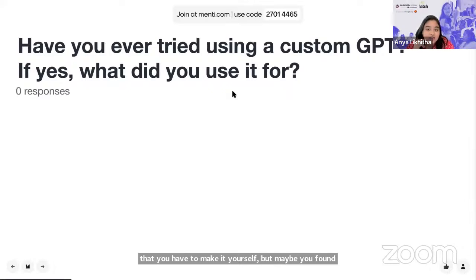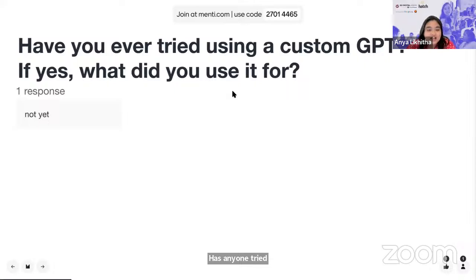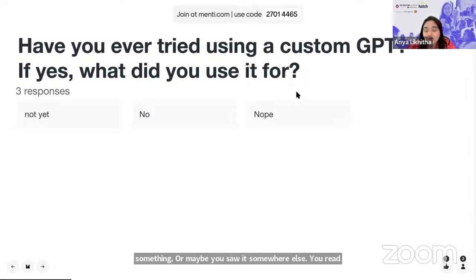Has anyone tried using a custom GPT? And if you have, what did you use it for? Or maybe you've seen a video and you've been meaning to try something, or you read something and you've been meaning to try it. I'd be curious to hear what you've tried or been meaning to try. That will give me a sense of the headspace you're at.